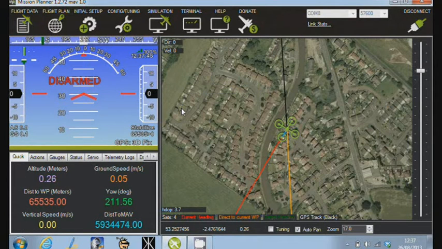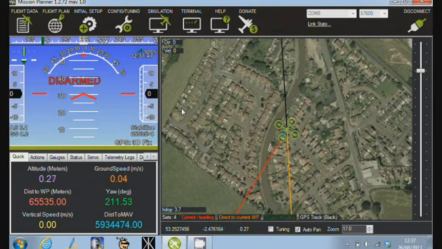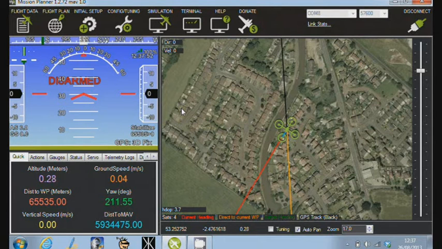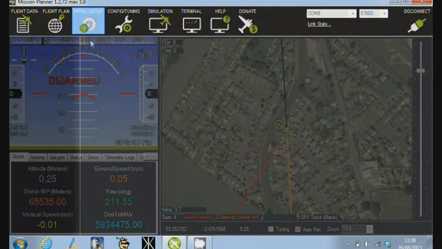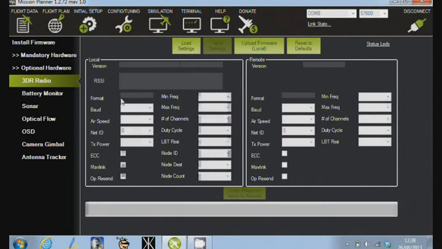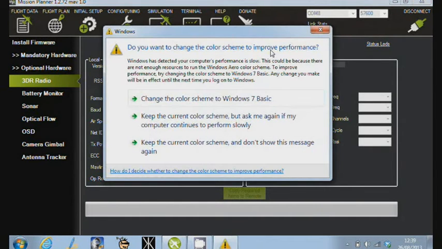I found that even though all that was working, this still wouldn't work, and I still couldn't see the model, I still couldn't see the flight data. The challenge was that all the forums were being really unhelpful, and people were just shrugging their shoulders and going, I don't know, get a new board. What I did to sort it was go into initial setup, go into the 3DR, and update the firmware on both of the radios. The ground station is plugged in by the USB port. Without having a link active, you just click upload firmware and it uploads. But the challenge is how you upload the firmware into the airside radio so that they're both on the latest version.